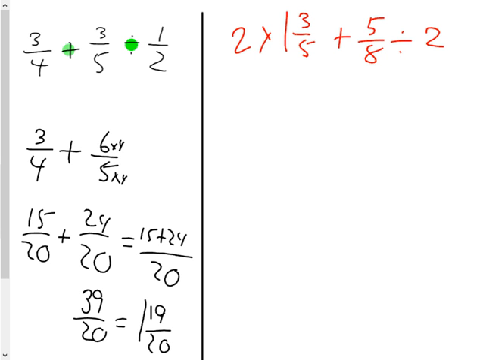In our second example, we have 2 times 1 3/5 plus 5/8 divided by 2. Now you could probably do the first part mentally, but we have 3 operations here. We have a multiplication, addition, and a division. And we know from our experience before that if we have more than one operation, we have to use BEDMAS. So we're going to do our divisions and our multiplications first in the order they appear from left to right. So the first thing I see is a multiplication. So before I start, I'm really going to think about 2 as being 2/1, which makes sense.